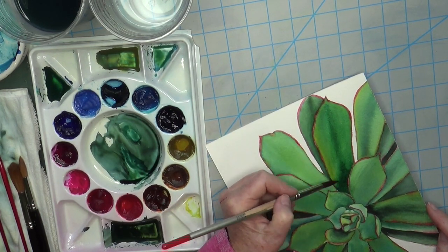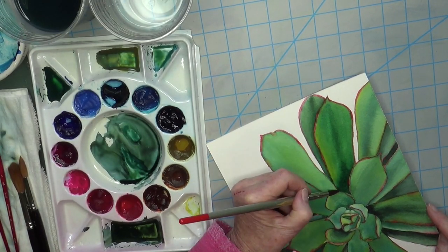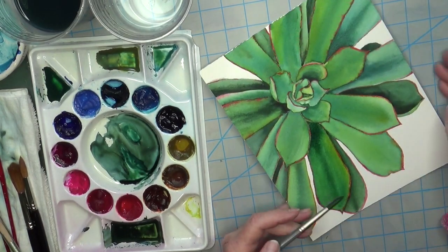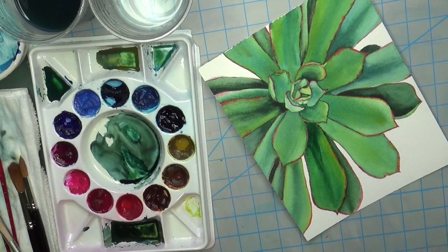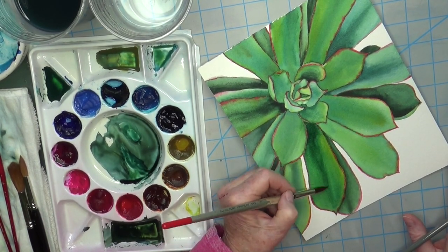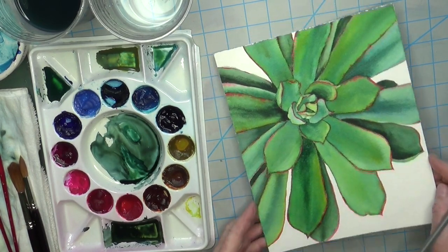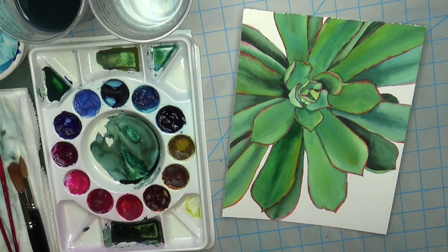And then I want to keep this nice yellow-green light edge here. I don't want to lose that. So, you know, it's not about covering up what you had before. It's just about strengthening certain areas. And I'm just putting a little bit more of that darker pigment in while it's still damp. Don't start doing that when it starts drying on you, because then you're going to make lines and run backs and stuff. So I'm pretty happy with that.